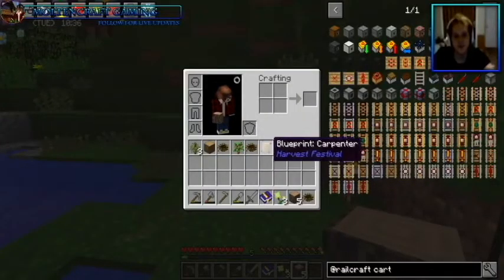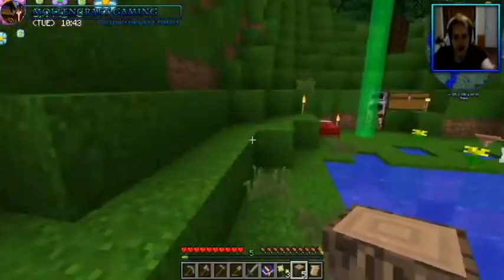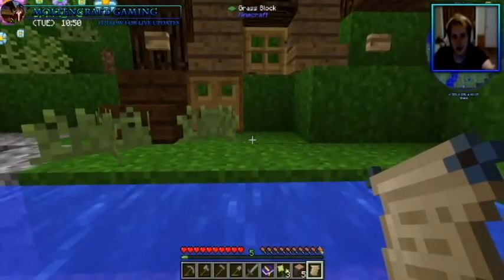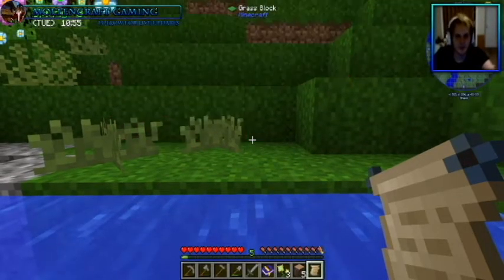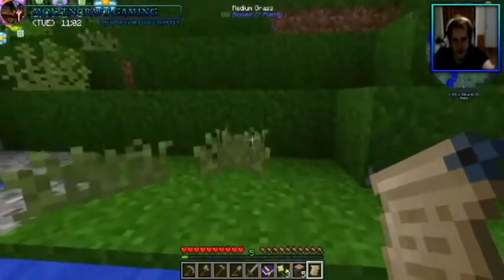Okay, so what we need. Alright, so Yulif, I'm going to need you to do your job, man. I want the house right here. Alright, don't let me down. He should clear out. Oh, no. Oh, crap. That's not where I wanted the house.